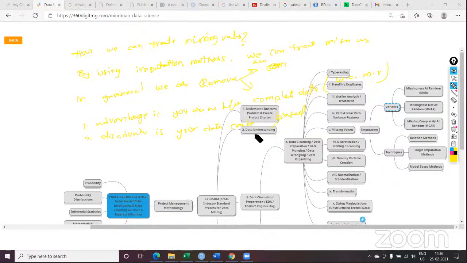So what is the problem with biased data? What is the problem with it?